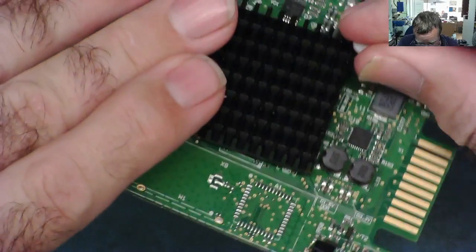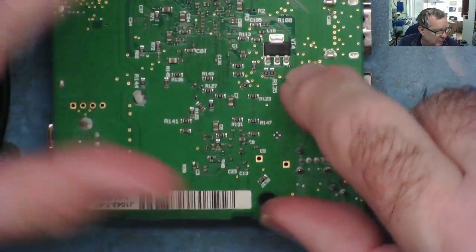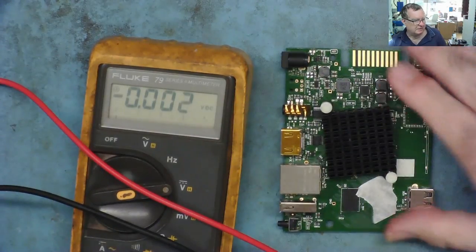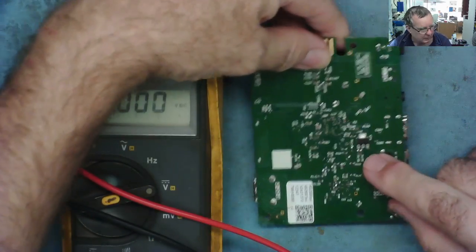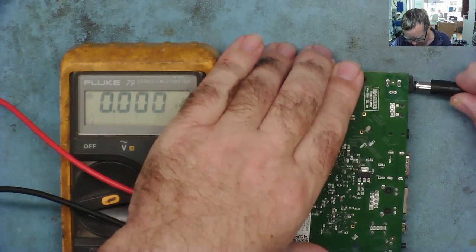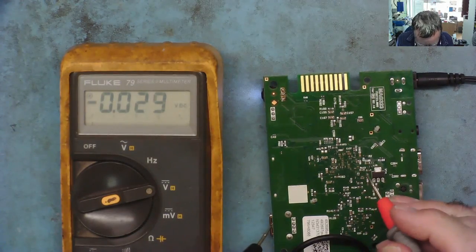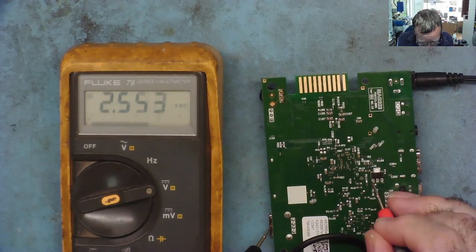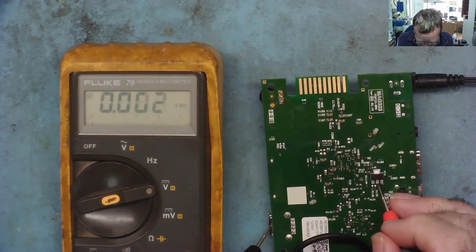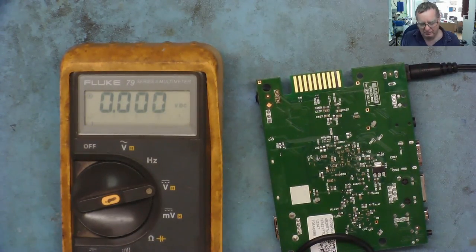Okay, so just one more thing we'll do before we end this one, and that is to see, out of interest, whether the output of this is actually 1.8 volts, which I worked out from that bit of reverse engineering. This is the one I've just repaired. I'm interested to see what voltage is on this regulator on the back, and whether in reality it is the 1.8 volts that I suspected. Okay, so we can just power this up. Let's have a look. So this is ground. So here we have 2.5 volts, so 3.3 coming in, and it's 2.5. Thinking about it, yesterday in the first half of the video, I measured that. Okay, so we know that's actually a 2.5, not a 1.8.